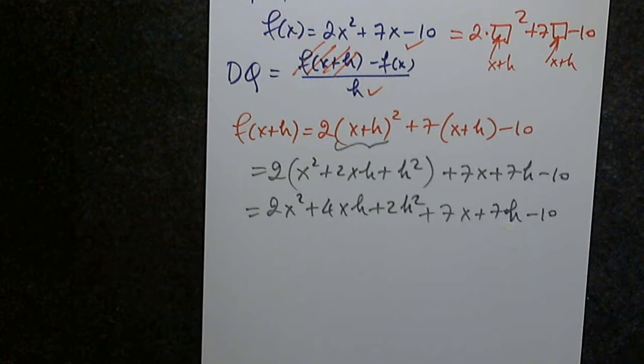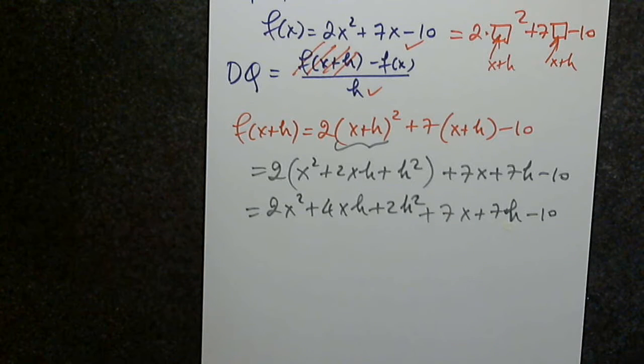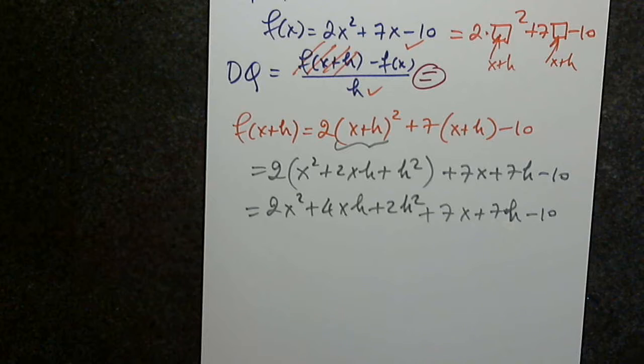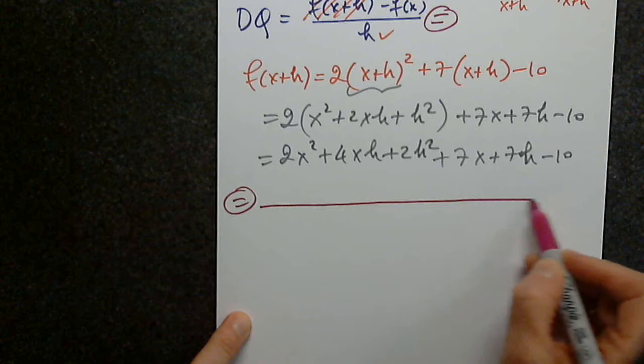Why? Because we know two things must happen for any function when we calculate the difference quotient. What are those things that have to happen? All terms without h from the top must go away, and eventually this h must go away. You have to remember that, because if that doesn't happen, then you know you have an error, and you will go back and find your error. Is that clear? Is everything okay for f of x plus h? Yes, everyone? Okay.